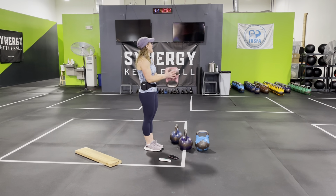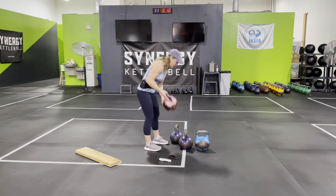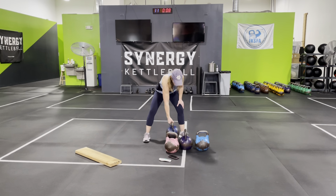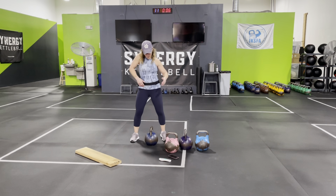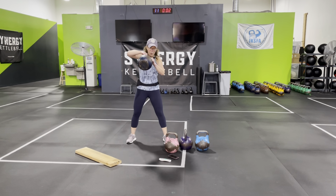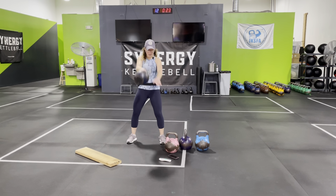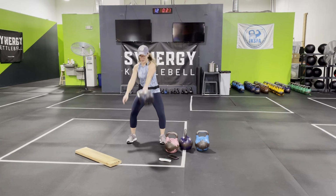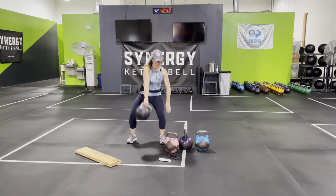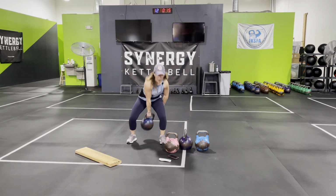Always trying to find new ways to work those biceps. 3, 2, 1. I am a fan of that. Woo, big fan. All right, figure eights to a hold. Power movement. 3, 2, 1. Sit back. Stand up. Chest is up. I can always see your face. Your back doesn't have to be perpendicular to the ground. And sit back into your squat.